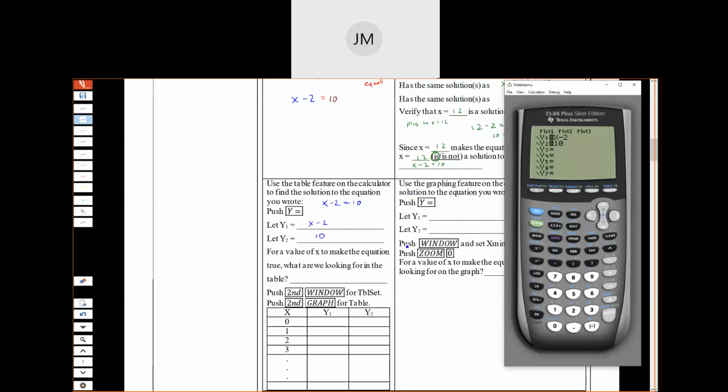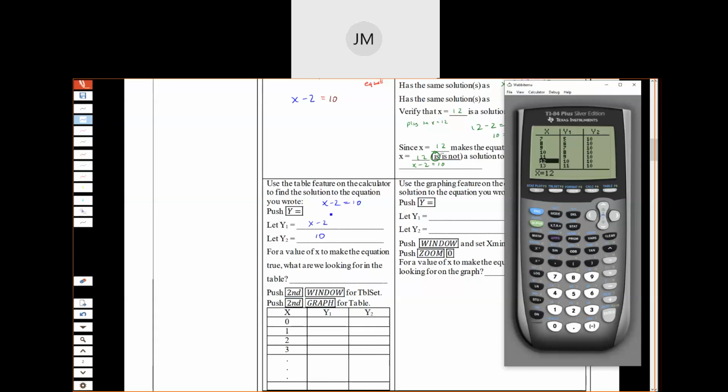What are we looking for here? What I want is I want these two things to be equal, right? So if I look at my table of values, what I really want is I want my y1 and my y2 to be the same number. That's when the two sides are going to be equal. So I get a solution when these two expressions are equal. So I can just scroll down and look for where y1 is equal to y2. And then I say, oh, I found it. Here where y1 is 10 and y2 is 10, that's where the expressions are equal. And that happens when x is equal to 12.